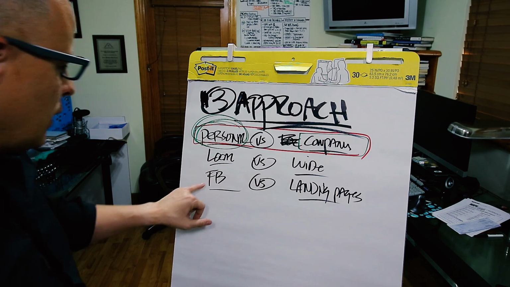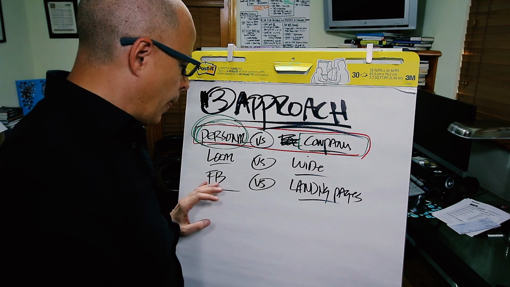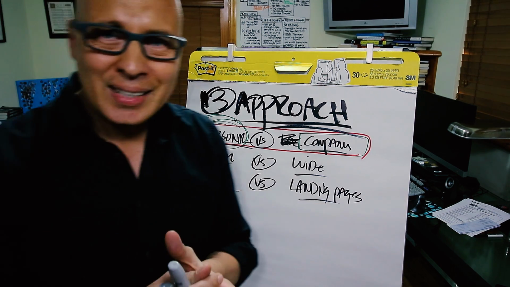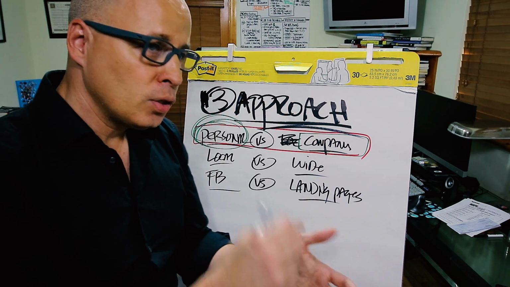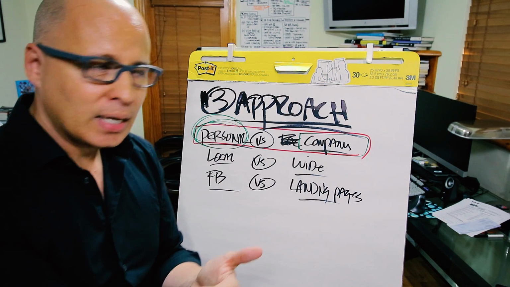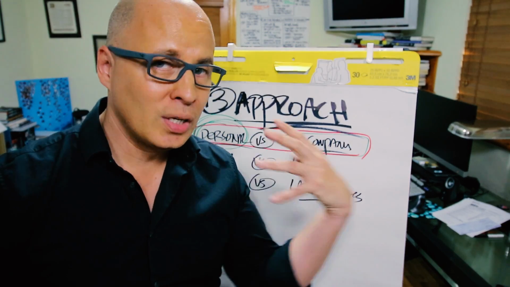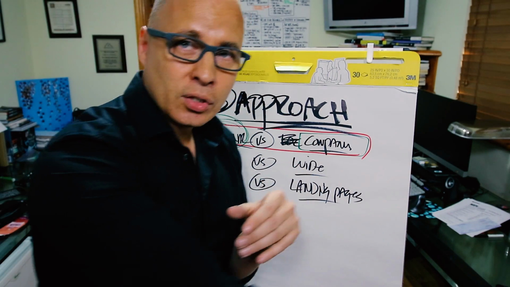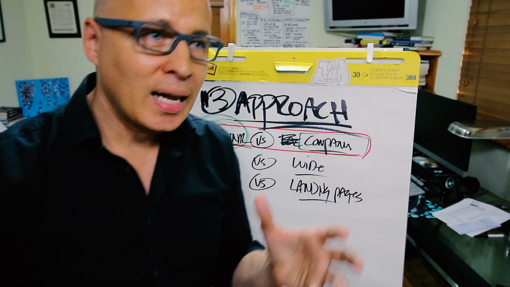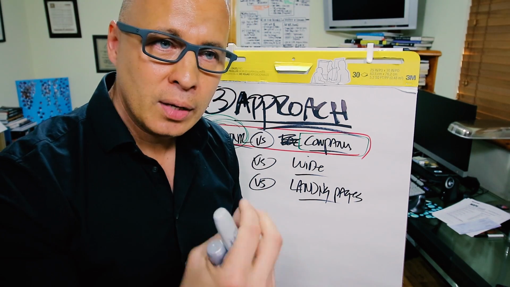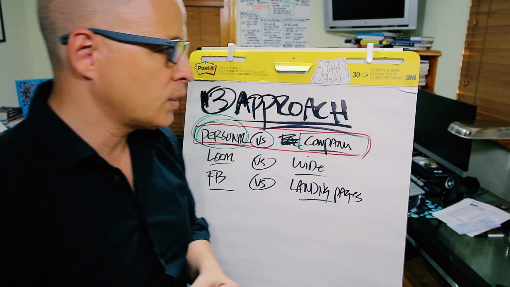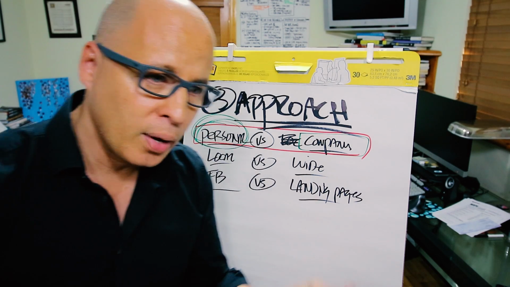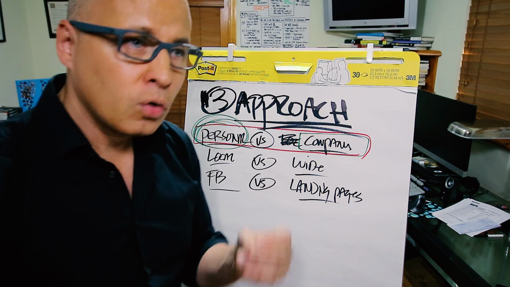And so then now the Facebook versus landing pages. So when somebody sees an ad, they have an opportunity to click on a button, and then what happens after the click? What happens after the click is a couple things. You can have an external landing page. They go from Facebook, they go to an external landing page. The challenge is that most people's landing pages really suck. They're horrible for conversions. And so you have to have the right landing page with the right words and the right structure in order for it to convert.